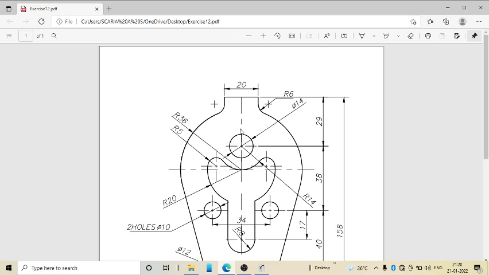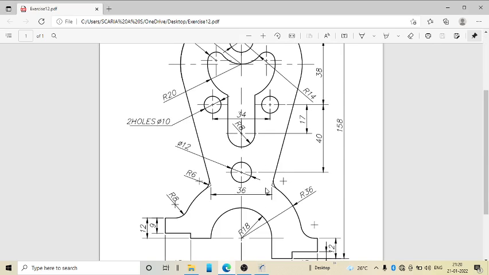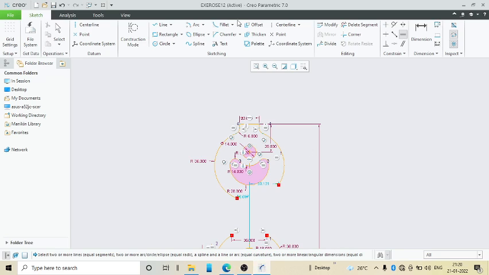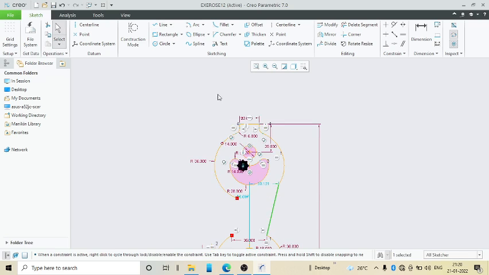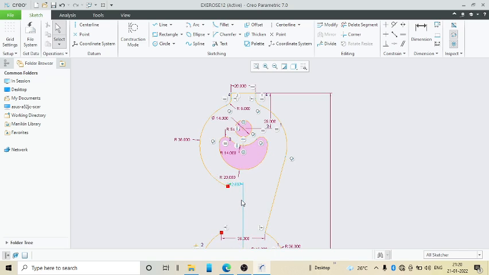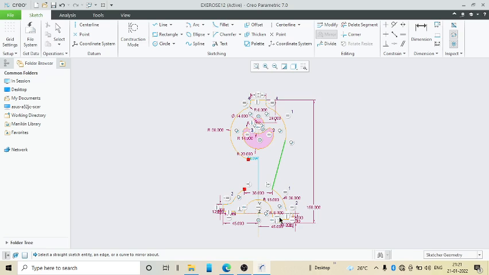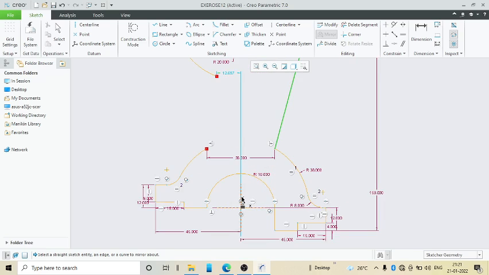Next part is we have to draw the line till the end point. So draw the line. Similarly here also. Okay, I think we will make tangent first. Tangent. Then we can mirror it. I think that is the option we can use now. Go for mirror and select this.